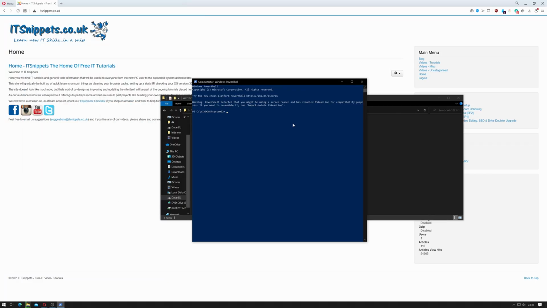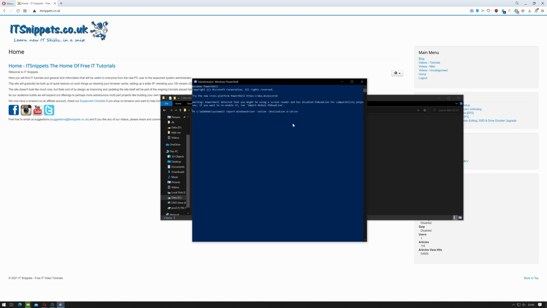Now I've already created a folder in my D drive called drivers, but for the sake of this tutorial, I'll actually create another folder. So in order to export our drivers, in order to load them into our Windows image, we do Export-WindowsDriver -Online for the ones that are being used, -Destination, and then the path to the folder.